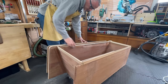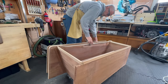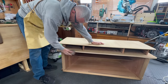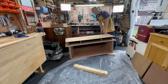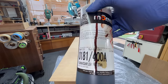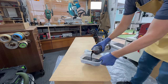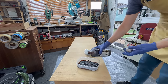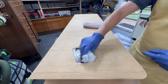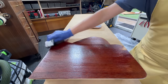I trimmed off the excess veneer and used a sanding sponge to clean up the edges. I was finally ready to stain. I decided to go with plum mahogany — a very nice, rich, warm brown color with a hint of plum. The name is a bit confusing because you think it might be purple, and it does look purple when you first apply it, but it's not — trust me.